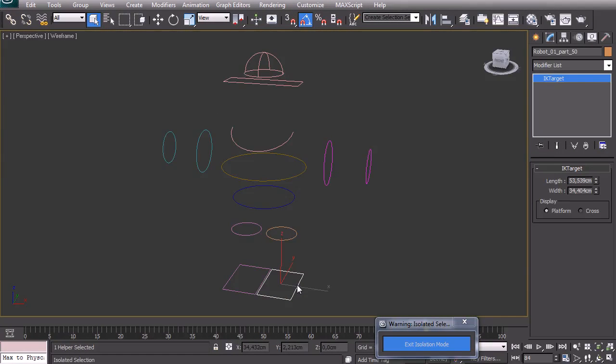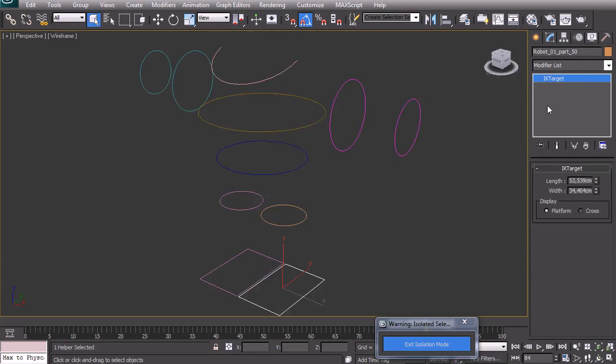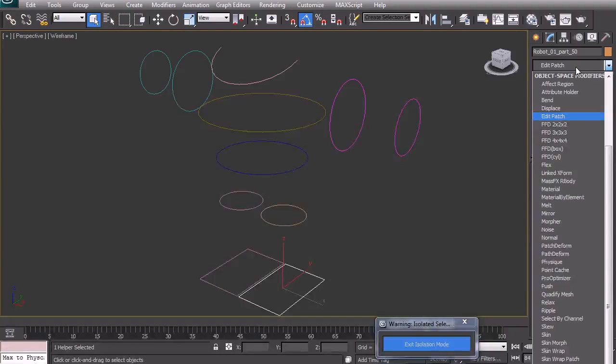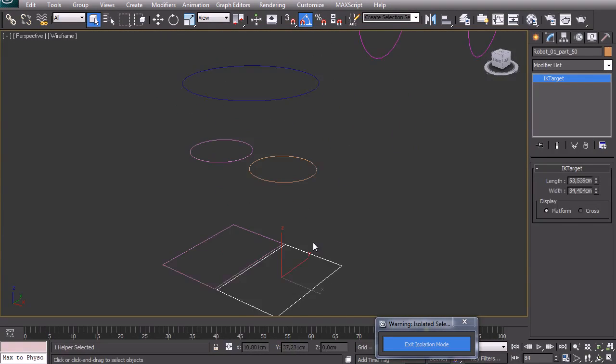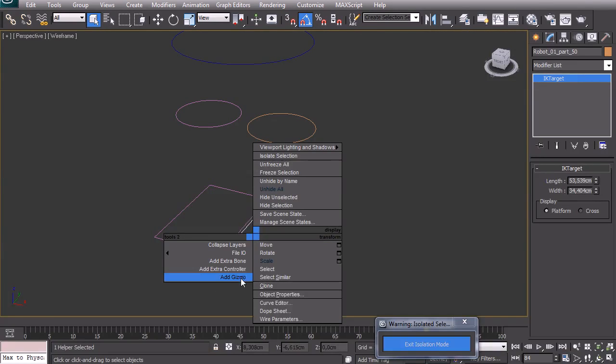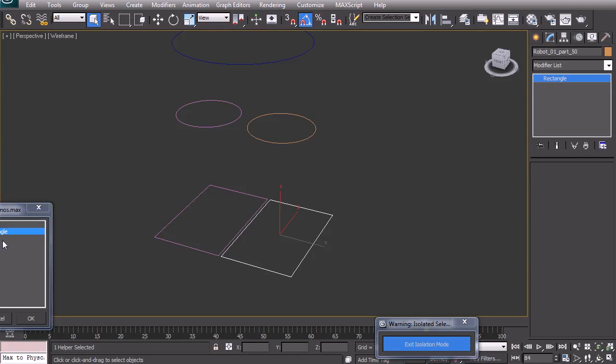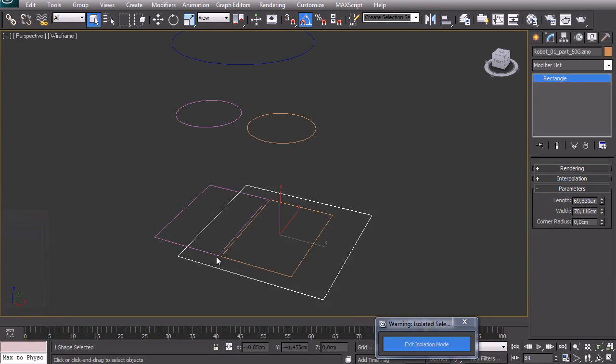I'm going to select this. And actually, even on those, I'm going to add gizmos. And I'm going to make a rectangle gizmo for this one. I set this to 50 and 25, 40, 45. Okay, so 50, 45.